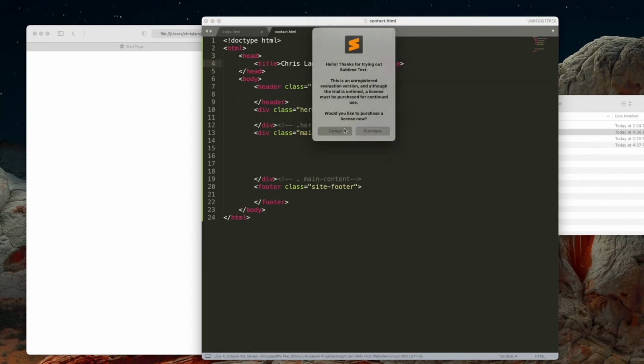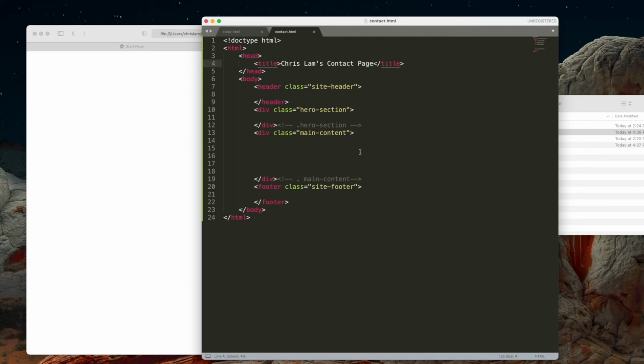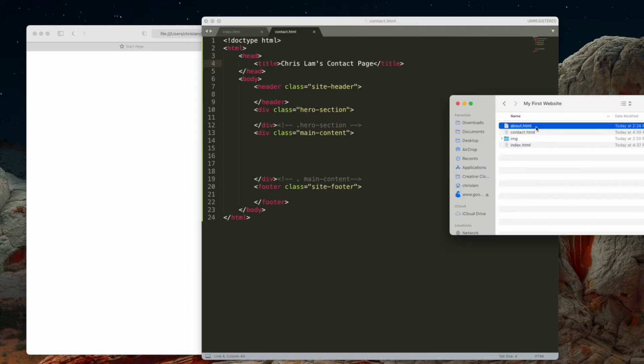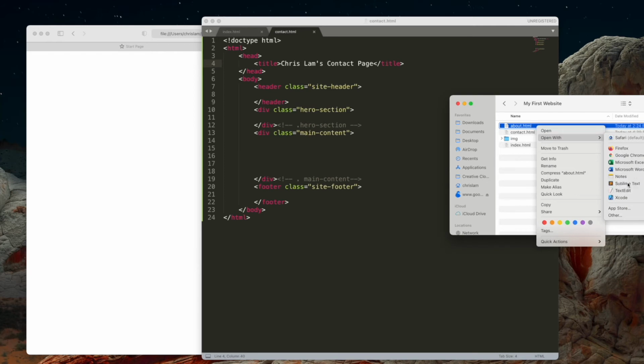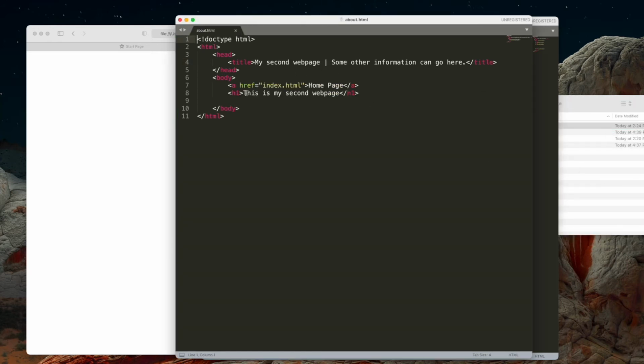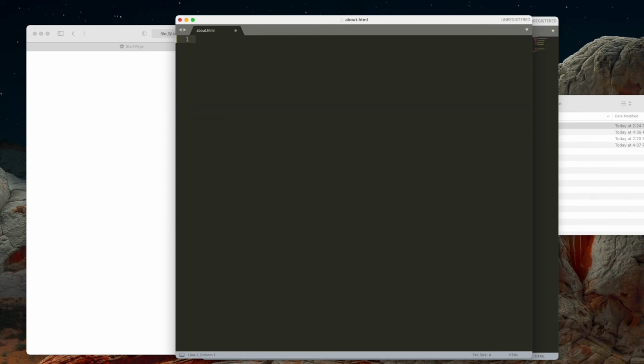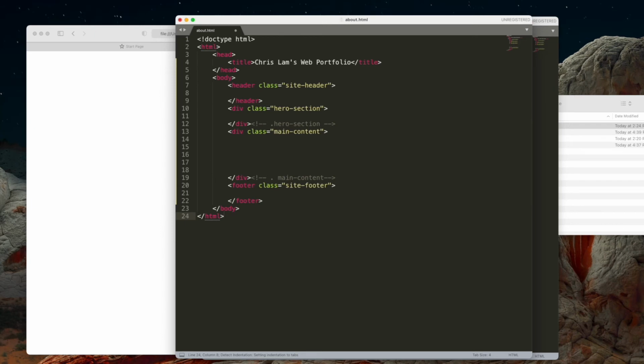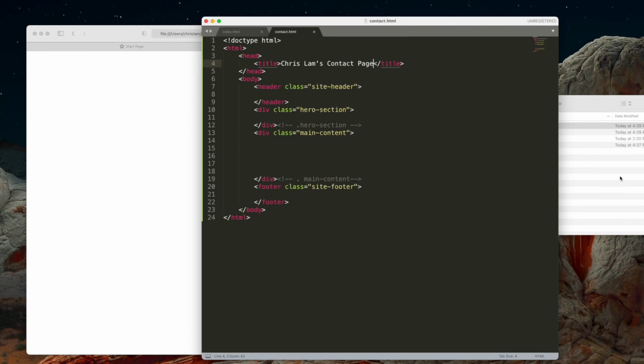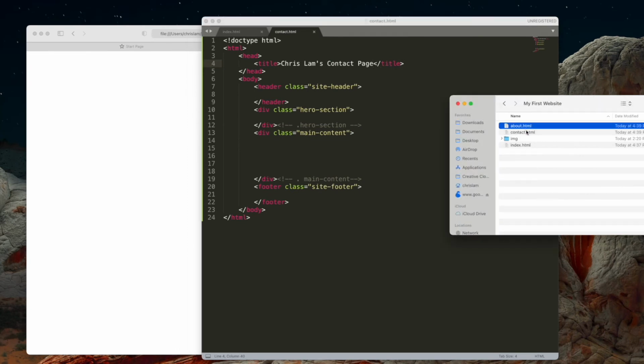Okay. So now we're building out the infrastructure for an actual website. I'm going to do the same thing with our about page. Okay. So I'm going to delete everything in the about page. I'm going to paste in again our starter template. Now I am going to also change the title tag to about page. And I'm going to save it. Okay. So we've got our three files, index, about, and contact, and we're in great shape.